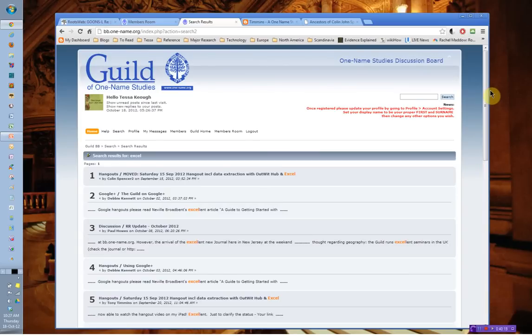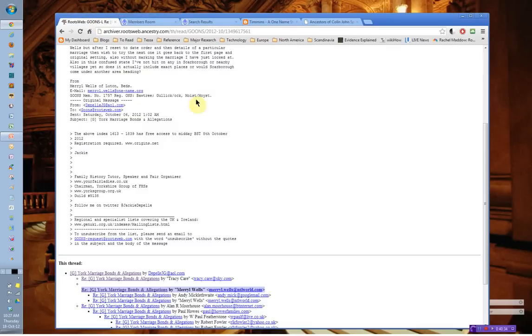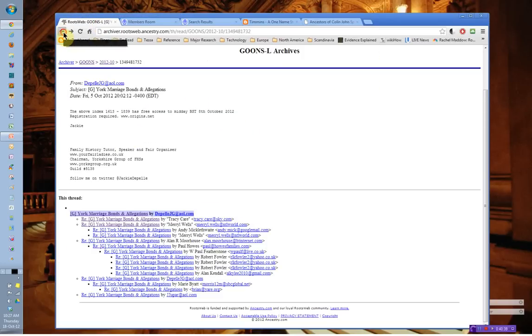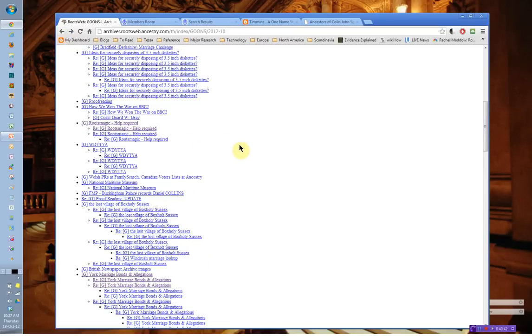So you've got some great functions in the Guild Bulletin Board. I like the clean layout, but you also have the forum. And depending on where you've placed your question, and I need to go back here a few, I don't want to be showing people's emails, but depending on how you've written your question up, where you've placed it, what you're interested in getting as a response. In the forum, you cannot attach JPEGs or videos or screenshots, and there's a reason for that. It's not owned by the Guild, it's not monitored by the Guild.